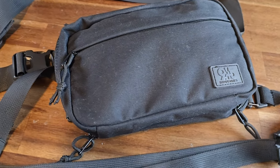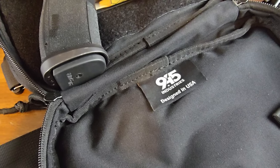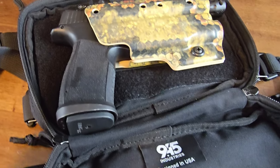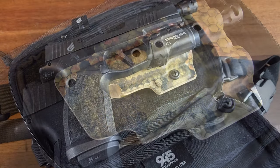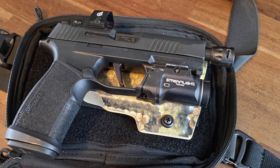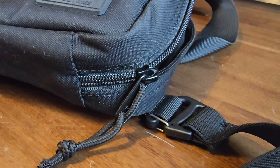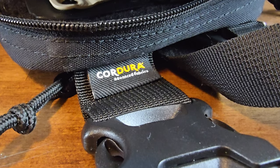In addition to removing the Velcro, this pack is currently only available in black. On the inside of the large size 945 Industries pack, it has the traditional two quick deployment pull tabs as well as an internal Velcro strip for a custom Kydex holster made by 945 Industries. Because it is a larger pack, this can accommodate a larger pistol such as this Sig X-Macro Tac Ops with a threaded barrel, Streamlight TLR7 flashlight, and a red dot optic. The zippers are high quality YKK zippers from Japan, and the external fabric is a water resistant Cordura.